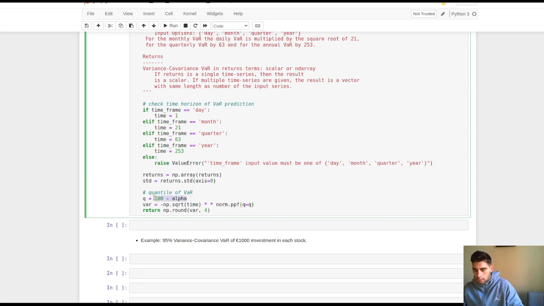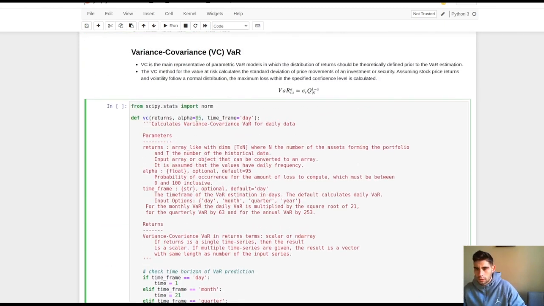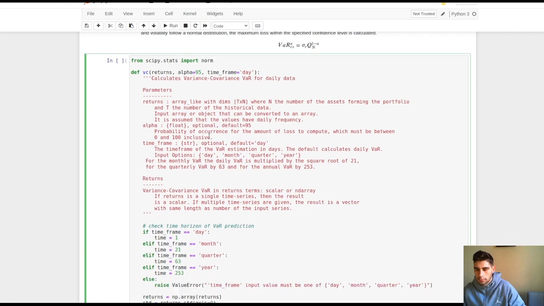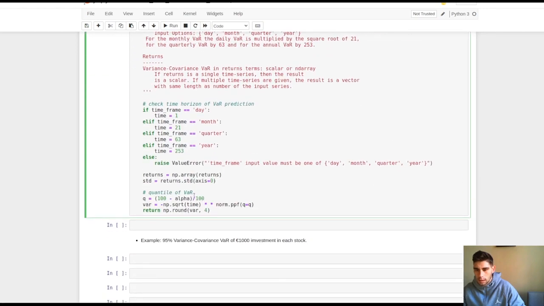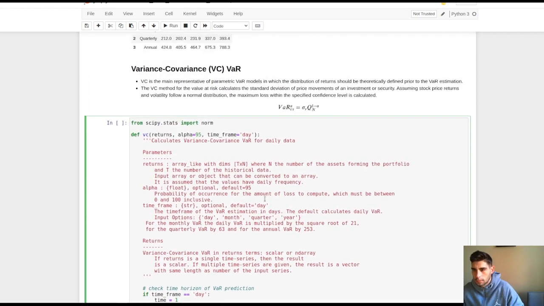We also need to transform this to the exact quantile. For instance, if the input confidence probability is 95, we need the fifth quantile. So 100 minus 95 equals 5, divided by 100, returns the needed value for this. And also I should add here the standard deviation in order to be in line with the formula.